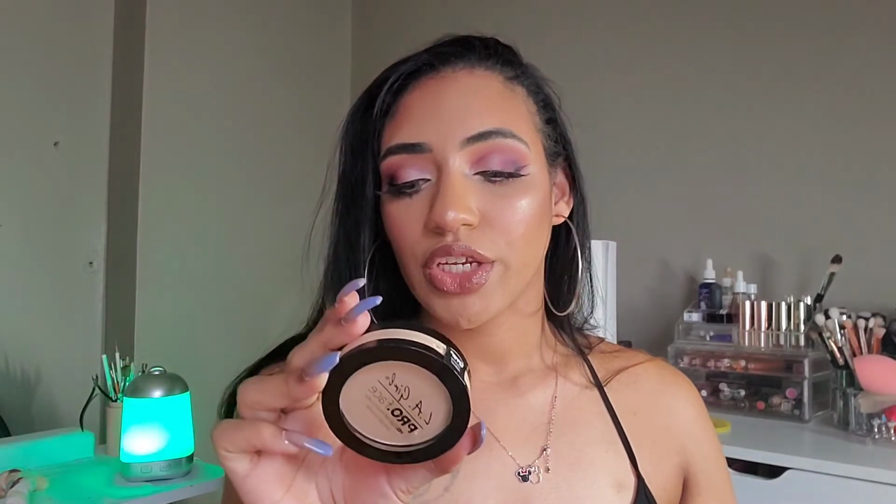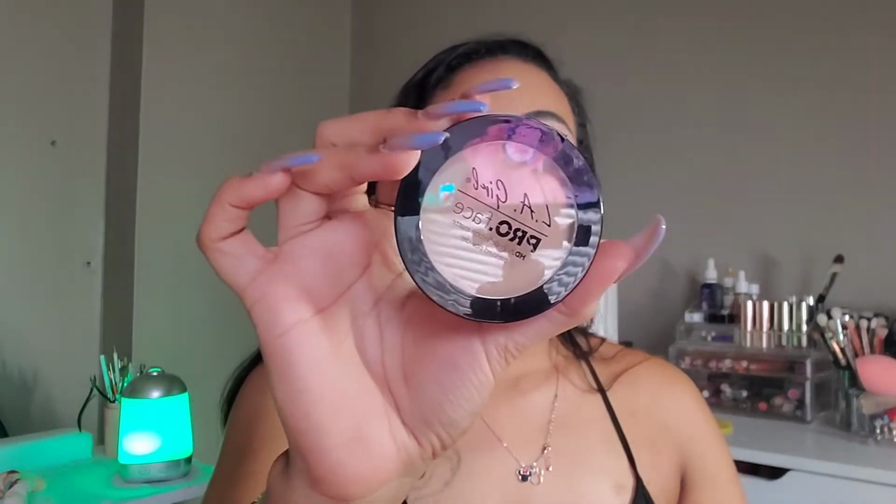The LA Girl Pro Face Pressed Powder in Creamy Natural. I really like this product.